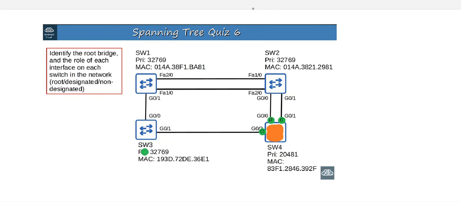So let's go with switch 3, finding the root cost and root port. We have G0/1 and G0/0. We only count the outgoing interfaces. We don't count the incoming interfaces. So outgoing from G0/1 will be a cost of 4. What about G0/0? We can have 4 here, and then this is a Fast Ethernet, and Fast Ethernet has a cost of 19, outgoing from G0/0 or G0/1. In total we have 4 plus 4 is 8, 8 plus 19 will be 27. Apologies, this interface has the cost of 27. Clearly, G0/1 wins the root port.